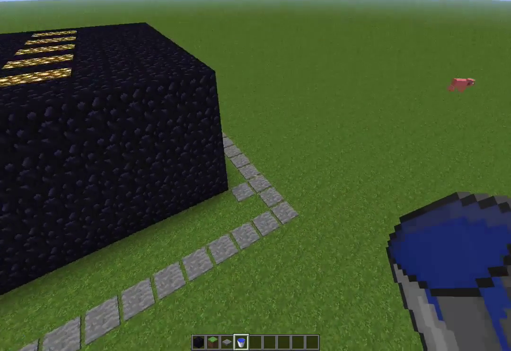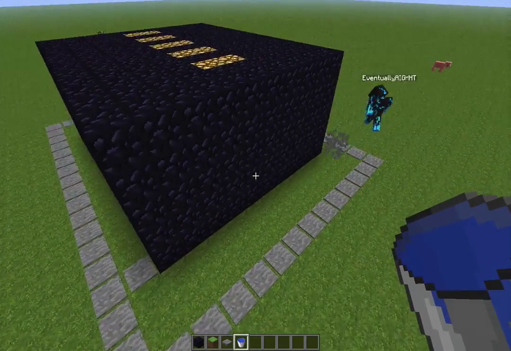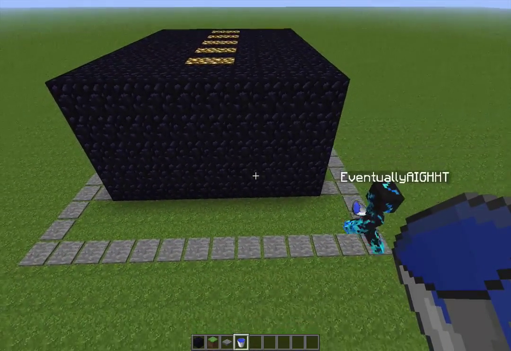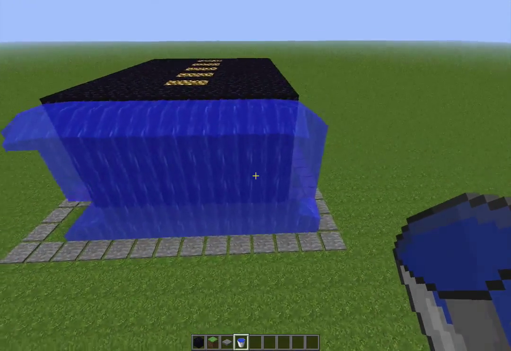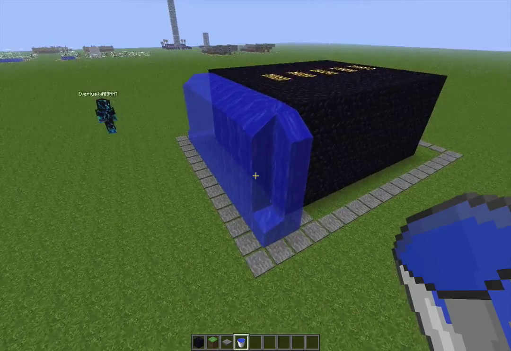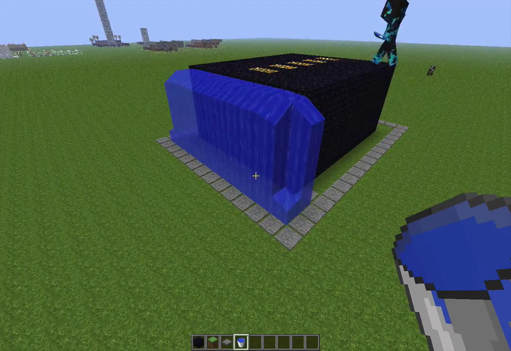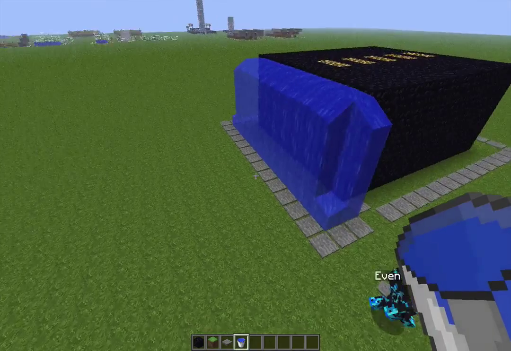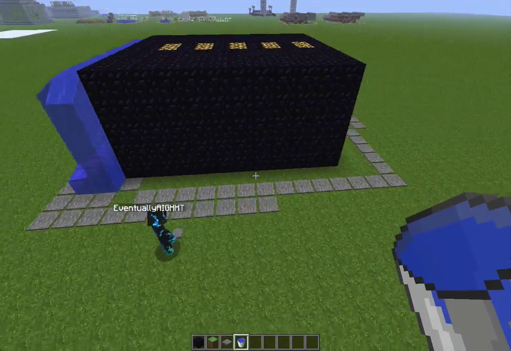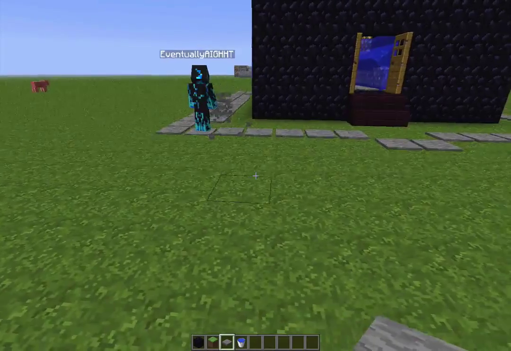Okay, so if you come over here, look. It's 1 o'clock. Yeah, so look, place water on the sides here. Done. See, it needs to be 2 blocks. It needs to be 2 away. So if you guys want to, I'll quickly show you. You have to make it 2 blocks away instead of 1 block away.